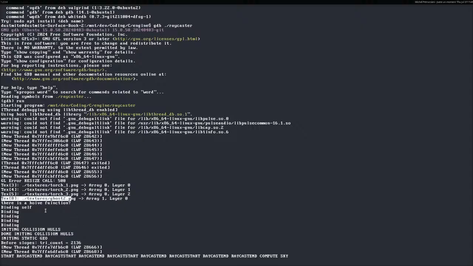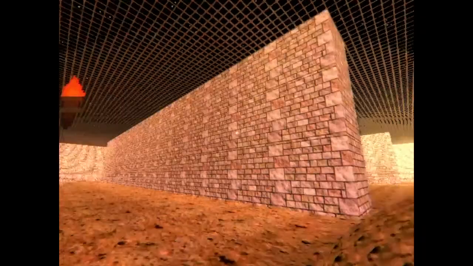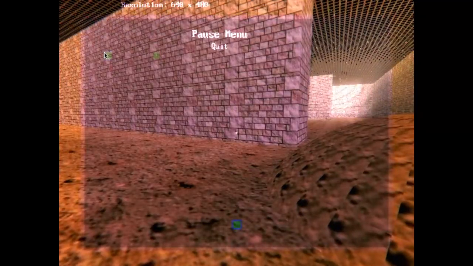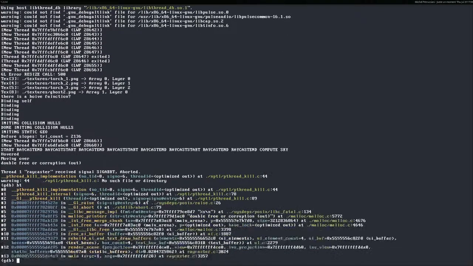There is a draw function? There is? Okay, so it's in the draw buffer.